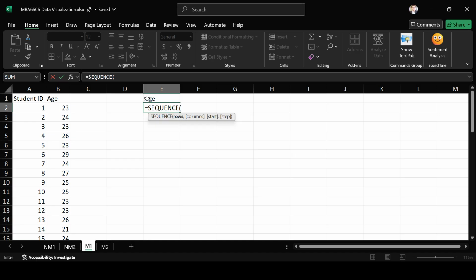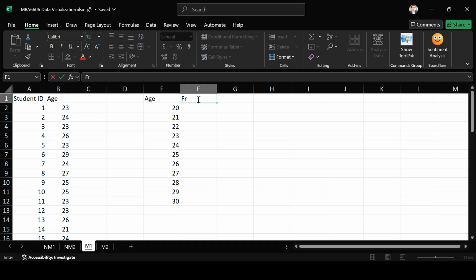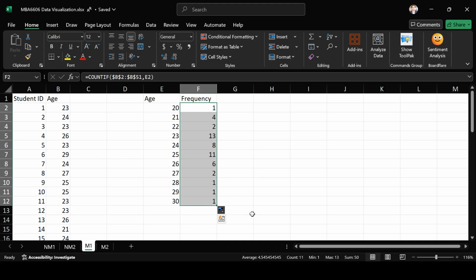So what we can do is create the age column. I can use the formula sequence, 11 rows, no columns, start at 20 with a step size of 1. As soon as I enter, I want 11 records to be created starting from 20 in ascending order with a step size of 1. So I'm able to generate 20 to 30, and I can use the frequency or the count formula to count the respective occurrences of each of these ages. I can select the data array, specify the criteria, enter, and double click once we see this thick black crosswire, and we can see this is the frequency for each of these ages. Let's see if the sum is 50. Yep, we have total 50 records, so the sum is 50.